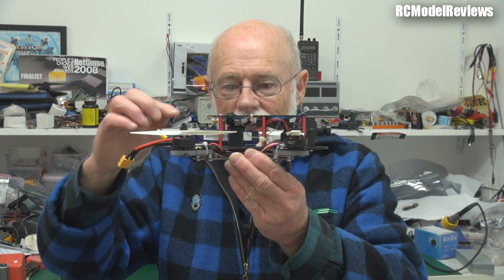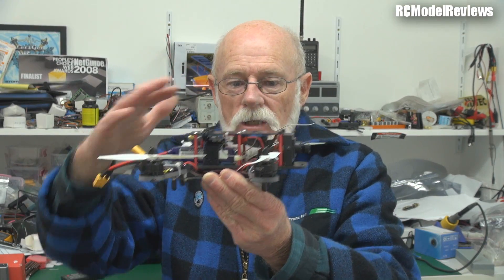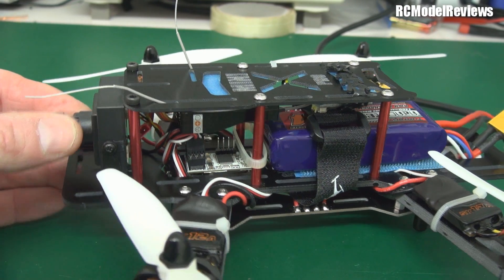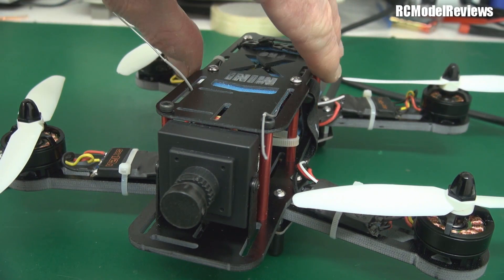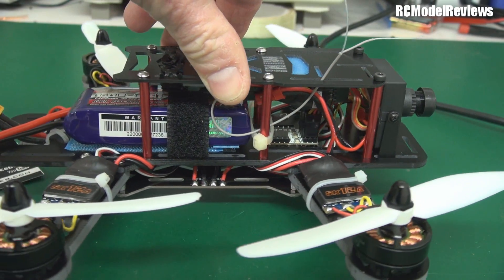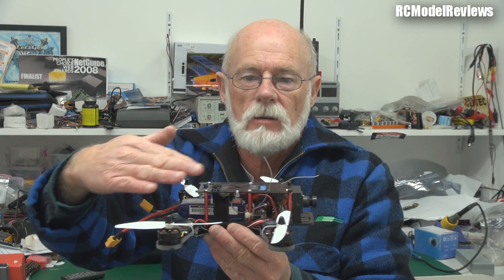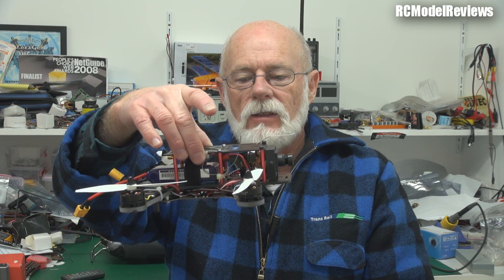There's plenty of room inside. I differed from my other quads in that I was able to put the battery inside the frame on this one — the 1400 nestles quite nicely in here, leaving the top frame completely free. Great for racing with less drag. I was able to do that because I used the Naze Afro Mini instead of the full-size Naze, and the mini FPV transmitter. One thing I was a little unhappy with was the center of gravity — even with a 1300 battery it's really hard to balance at the center point, but I played around and managed to get it to balance pretty well.